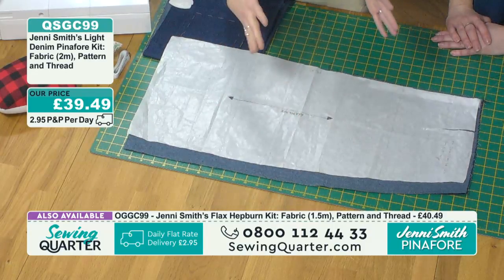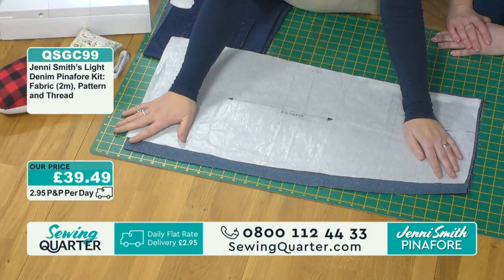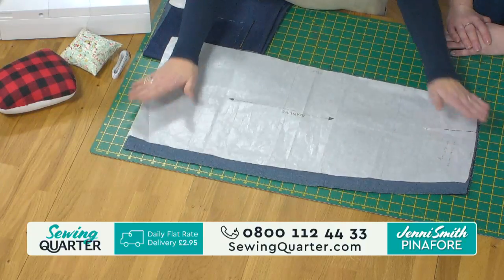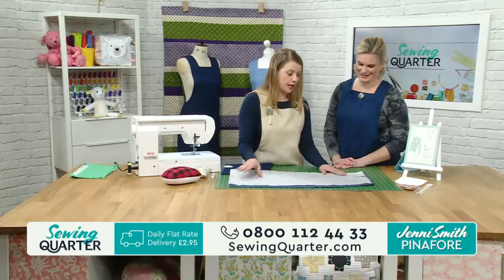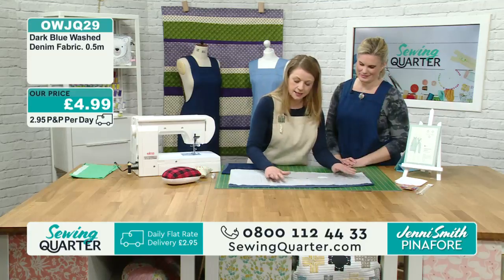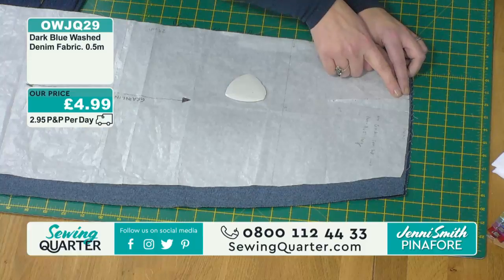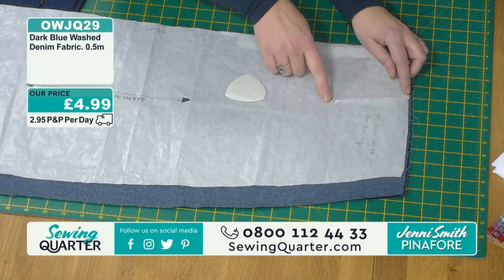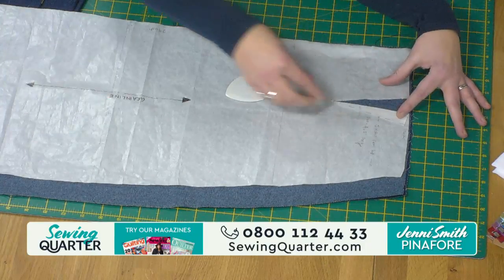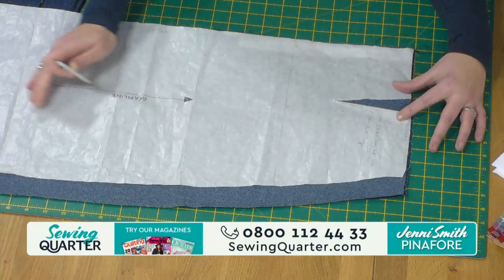So we've got that here, and just for demonstration purposes, because this is a more relaxed fit denim one, I have just added an inch and a half along the curve there, and cut those two out. We have a little dart, which it tells you also how to draft on the pattern, but I was going to show people a quick way to transfer the dart. Once you've got your pattern piece on like this, instead of having to use tailor tacks, just snip down one side of the dart line and fold it backwards, like so, then go in with your tailor's chalk and draw it in.